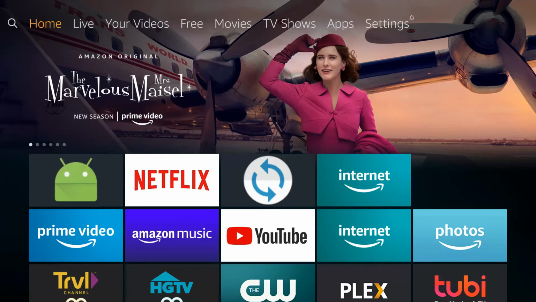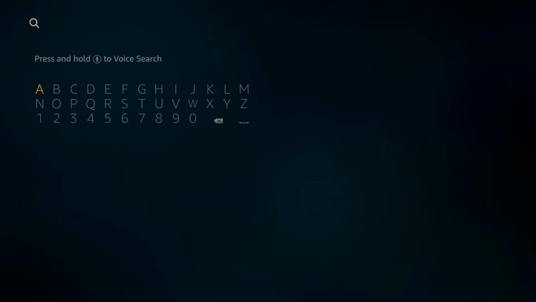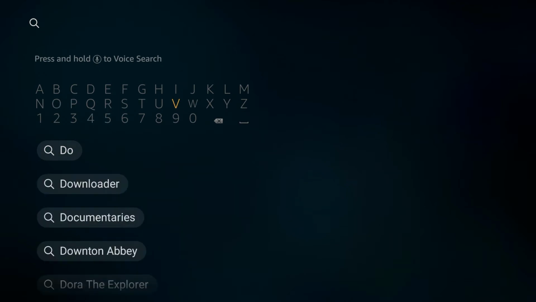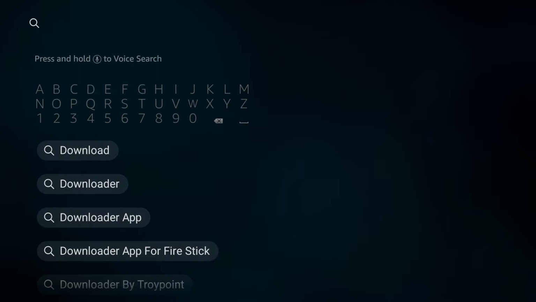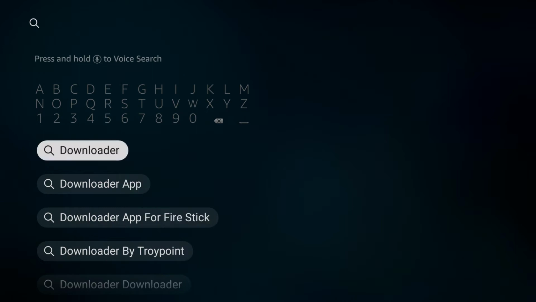Now here click on the search icon above the menu and type here downloader. Once you have typed downloader, then click on it.